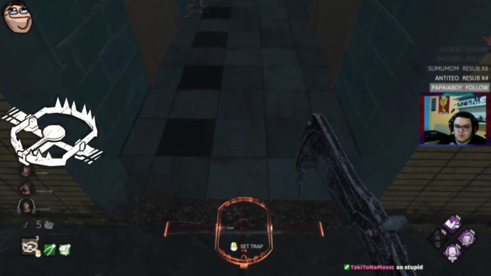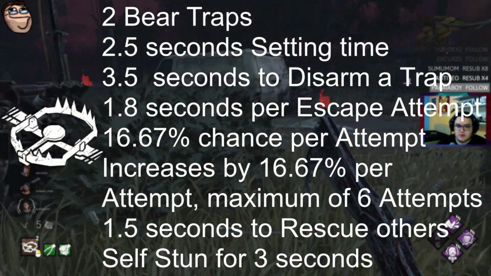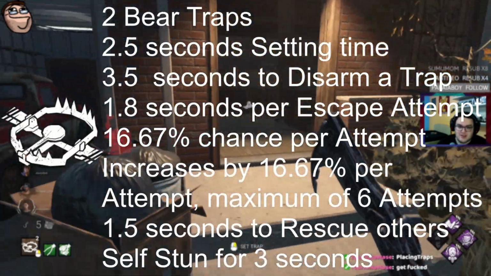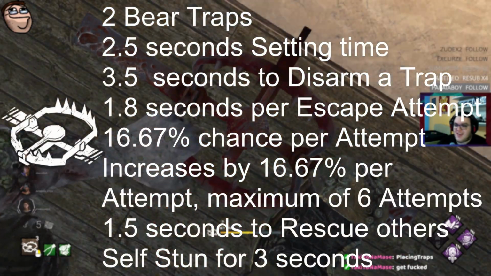Trapper carries with him by default 2 bear traps, which he can place down for survivors to step into. He cannot place traps in some slanted surfaces as well as too close to hooks. When the Trapper sets a trap, it's active, meaning a survivor can interact with it in 2 ways, either disarm it by holding the interact button, or step on it, which will put them in the injured state and hold them in place for some time.